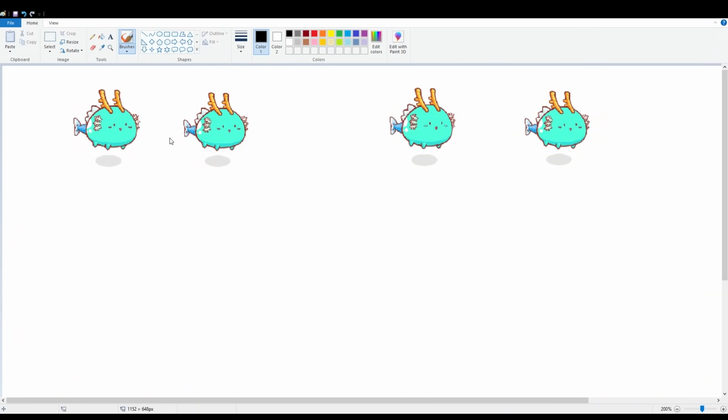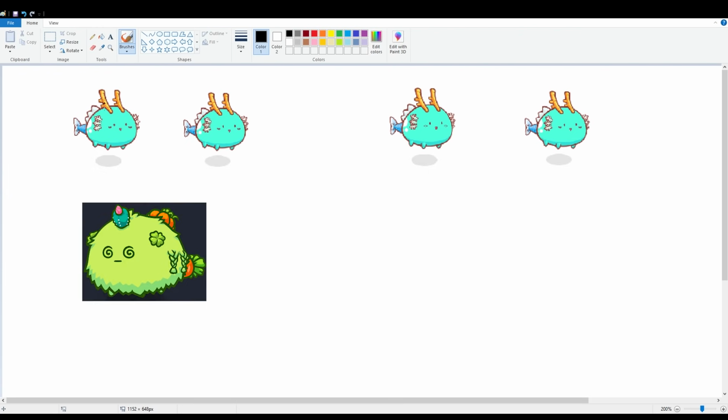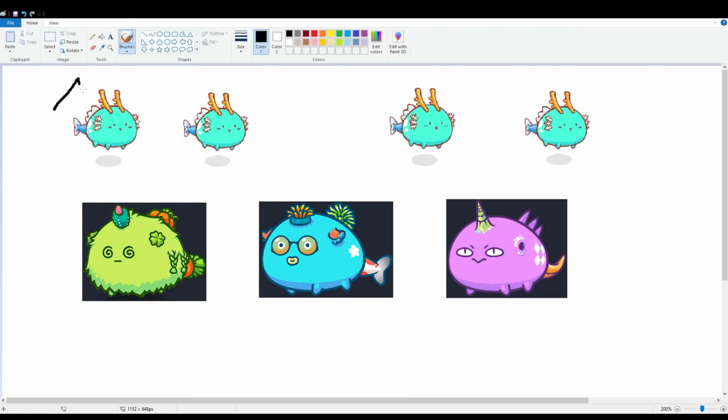Lastly, let's talk about how to set up a self-funded breeding network for your scholarship. Now, there are a few ways to do this, but I'm recommending the following way. First, you need to buy 4 Axies of each type you want to breed. So suppose you want a plant aqua reptile team. You will need 4 of each.